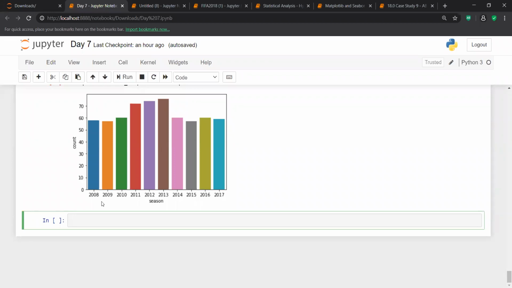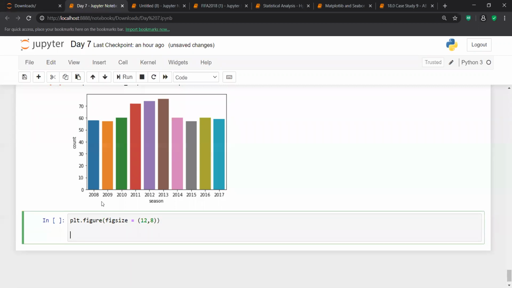If I try to plot this, again a simple count plot. So with the simple count plot, I am able to plot this. So just try to plot this, because we have 14 teams. So plt dot figsize. Now sns dot countplot. On the x-axis, I'm having winner, and I'm trying to get this winner from my data set.